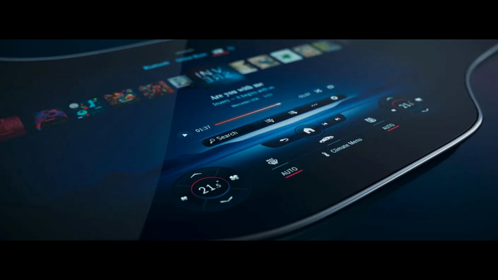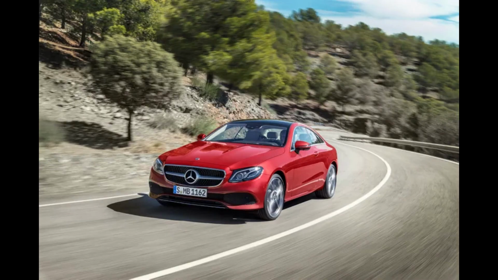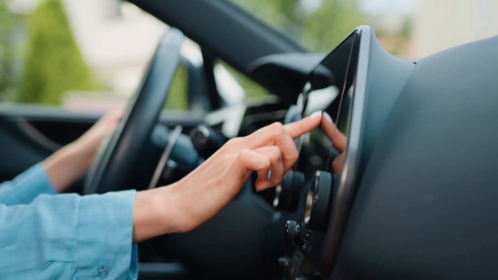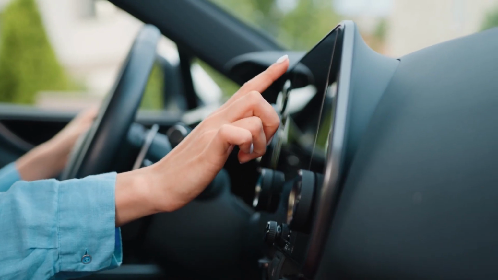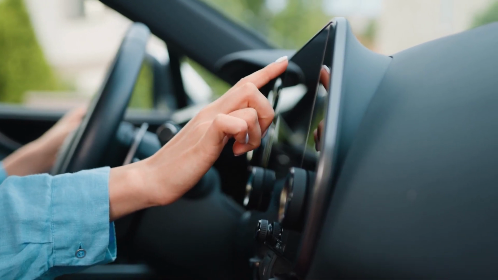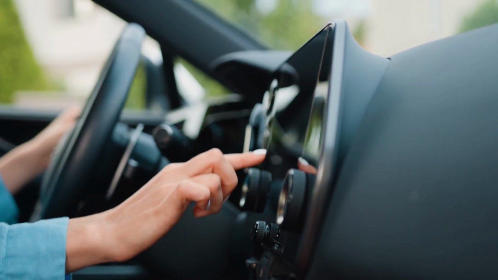Are you really using Mercedes MBUX the way it was designed to be used? Or are you unknowingly creating problems every single time you start your car? Is MBUX truly a smart system, or is it just a complicated interface that looks impressive but slowly becomes frustrating? Why do so many Mercedes owners complain about slow screens, frozen displays, voice commands that stop responding, or features that seem to disappear after updates?